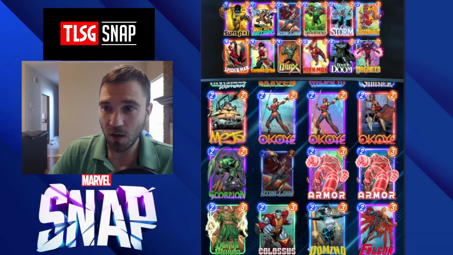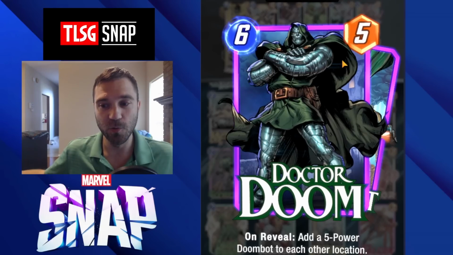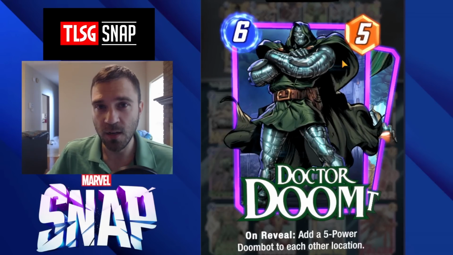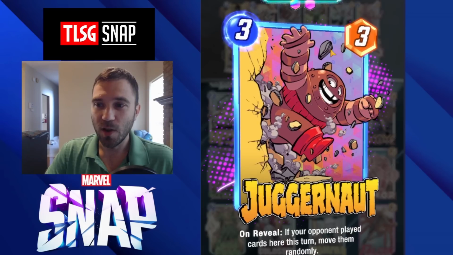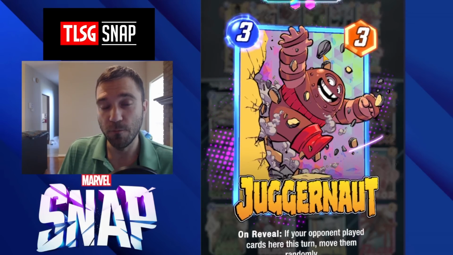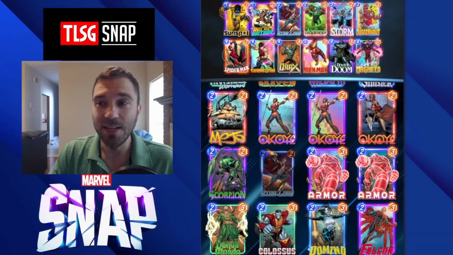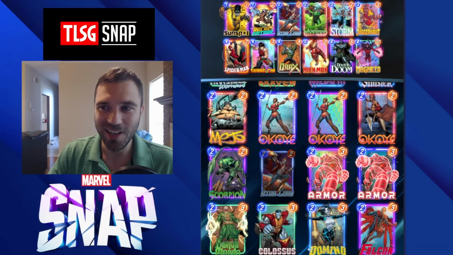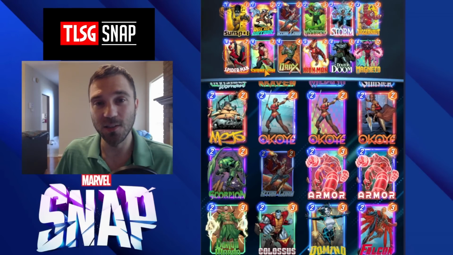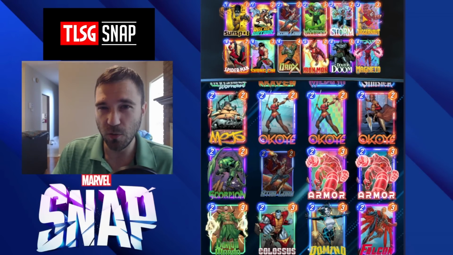And then on the off chance that we don't, we're also running Dr. Doom, who's going to be able to push those Doom bots into that flooded lane to give it that little bit of extra power push to push it up over and win. So we have Juggernaut, who is primarily here to follow up Storm. However, if we already have a stormed lane locked down and it's a pretty close margin, then we're not going to drop Juggernaut anymore if we haven't already, because we don't want to push those cards into the lane unfavorably. And so he has some pretty good usage, but he's not going to be used every single game.